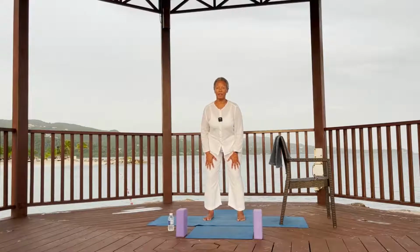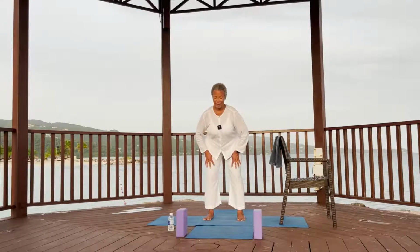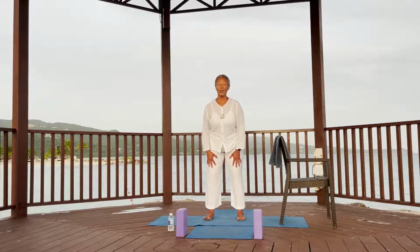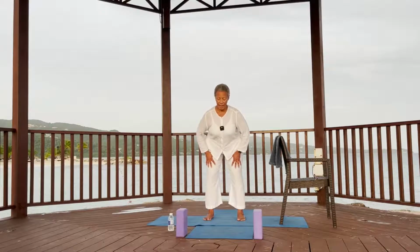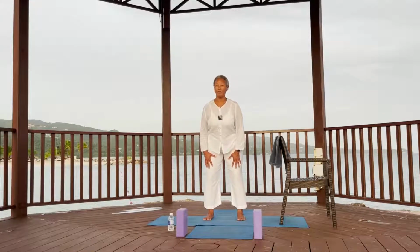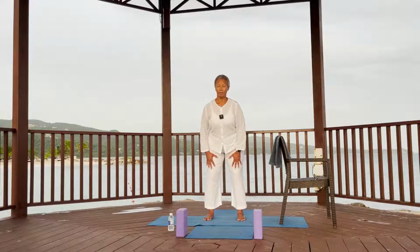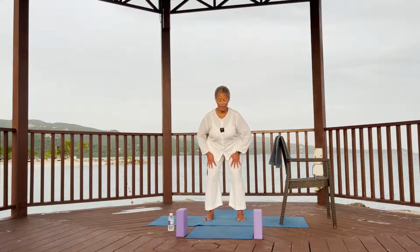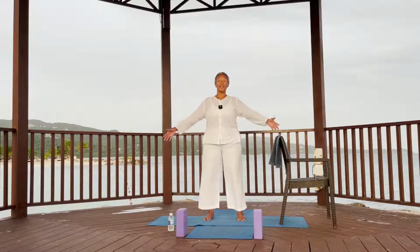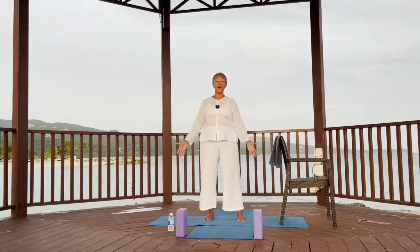Inhale, just come up slightly, and then exhale, release back forward. Inhale, engage the core as you lift, and exhale, release down. 2 more times, breathing. Stand up, sweep the arms out to the sides, leading with the thumbs. And then exhale, mountain pose.